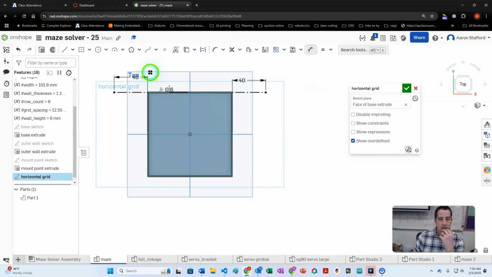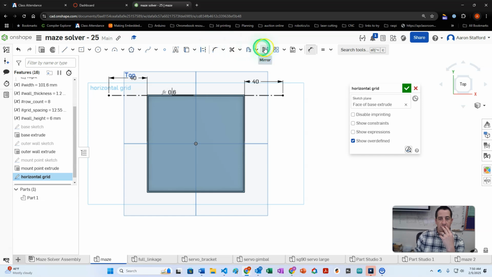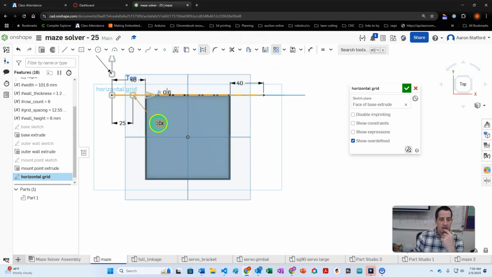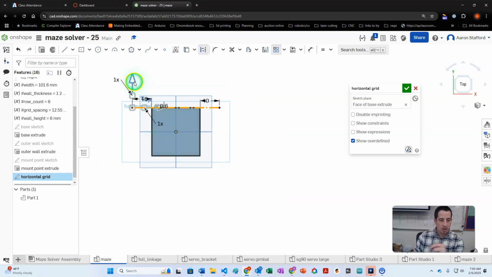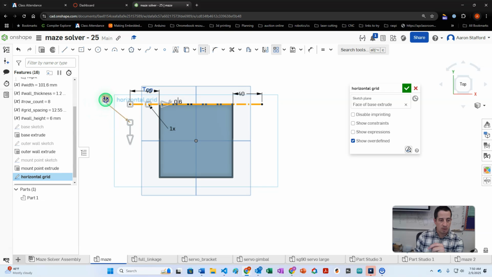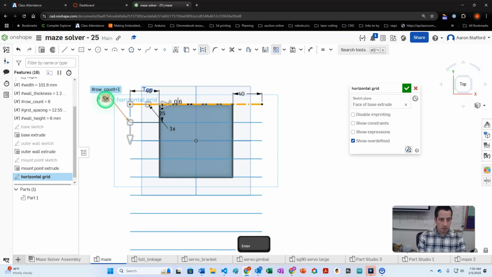And so now we're going to do a linear pattern of this line, and it wants to go in this horizontal direction, so we're just going to click 1 there and click that line to put it down, and then we're going to set this to be the row count plus 1.